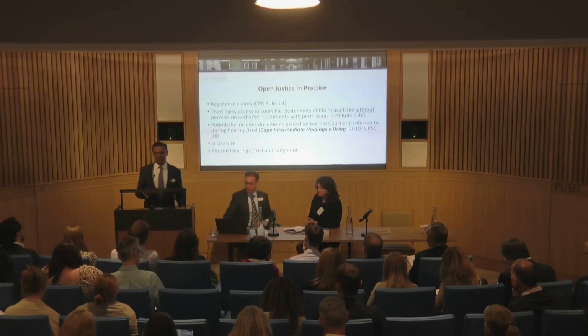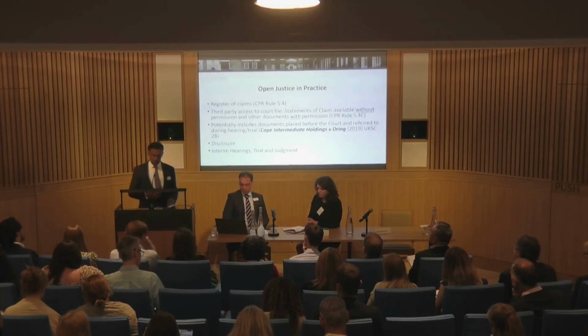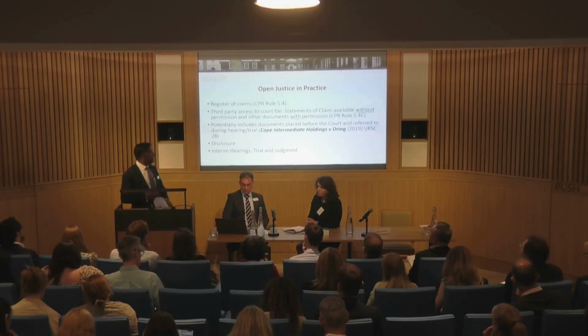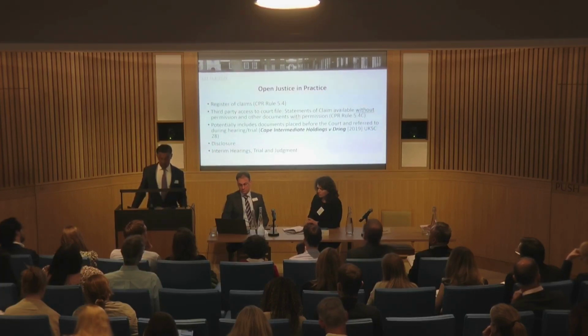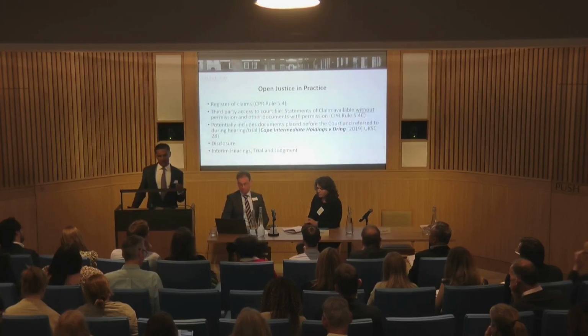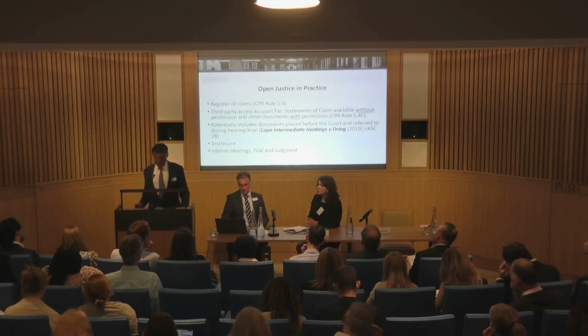Because obviously if someone knows that there is a claim there, that can then lead to a train of inquiry to ask for pleadings, skeletons, evidence, and the like. So far as pleadings are concerned, statements of claim are in the first instance available to the public without the permission of the court. So if you want to keep your statements of claim private, away from the prying eyes of the public, you'd need to make an application under CPR 5.4C. And that also applies to orders and judgment.